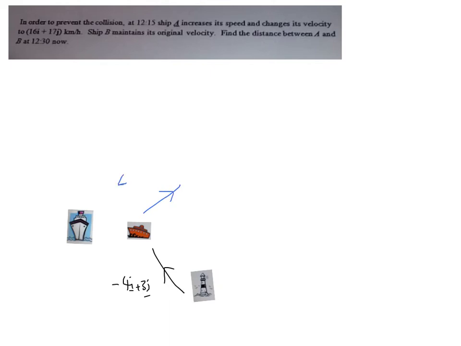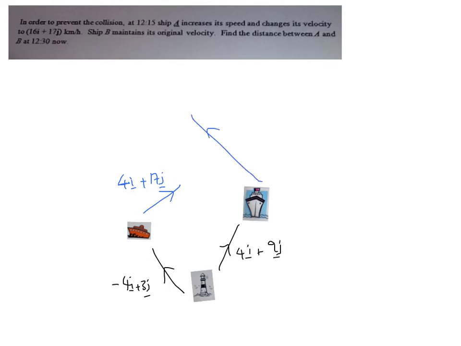Now, sensibly, the orange ship is going to change its course so they don't have a crash. So it's going to start off where it started off before, which is, what was it, minus 4i plus 3j. And it's going along with the velocity vector that it had before, which is 4i plus 17j. And the other ship is, actually he's not doing anything, he's just leaving it all up to the orange ship to sort it out. So he's still going to start off at 4i plus 9j, and he's going to stick to his other velocities, not having any of this getting in the way stuff. He wants the orange one to sort it out.